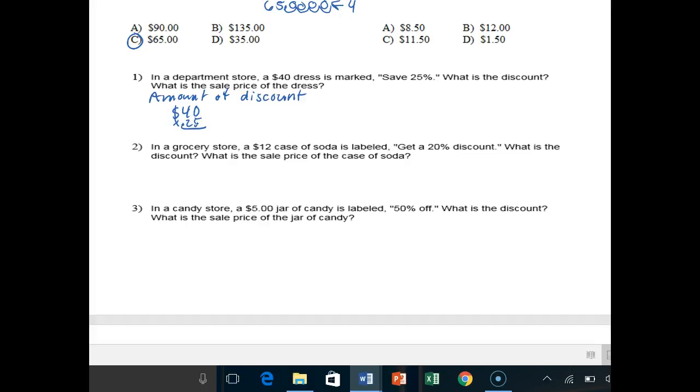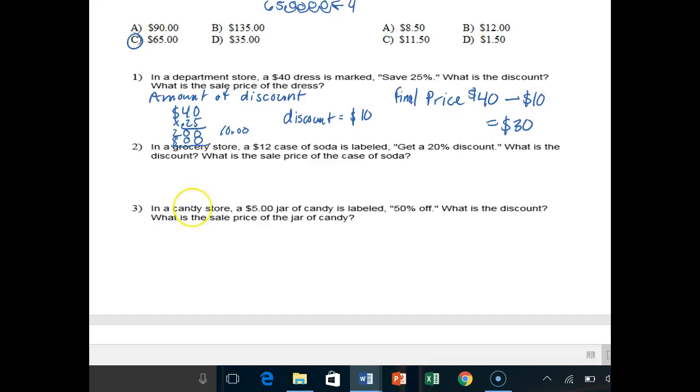So when I do this multiplication, I end up with my first row being 200. I lay an egg. My second row is going to be 800. When I add those up, I should get 10.00. And so the discount is equal to $10. So if the discount is $10, then what's my final price? My final price is just going to be 40, my original price, minus the discount, minus 10, right? So my final price I have to pay is $30.